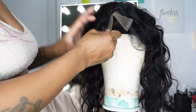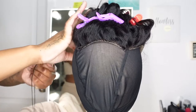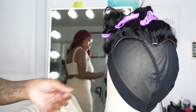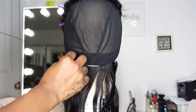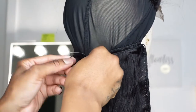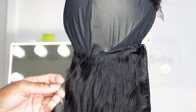Here I am starting off with the lace closure. I'm going to sew down the lace closure first onto the dome cap. Just sew it down first to get it out of the way, because it is the hardest part and you want it to lay very flat and seamless. Tack down all of the edges and corners. Once the closure is complete, it makes everything else go by much faster. I start in the back, using a clip to tie down the bundle at the end of the dome cap so it'll be as flat as possible and easier to sew the wefts onto the cap.